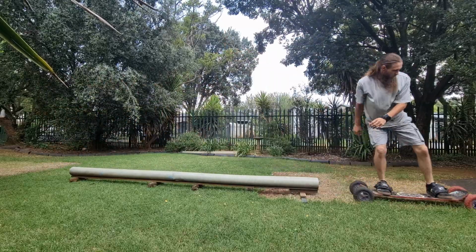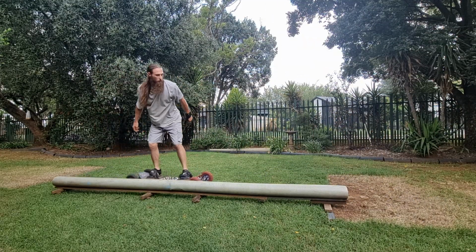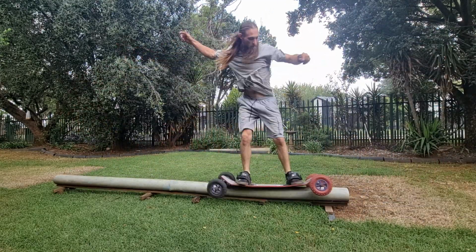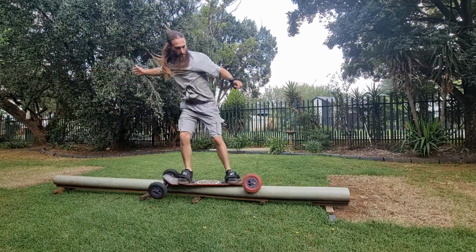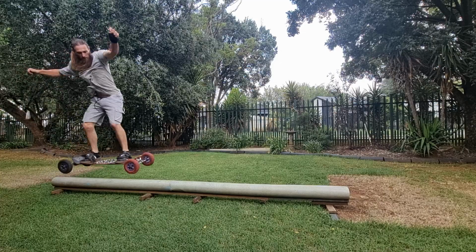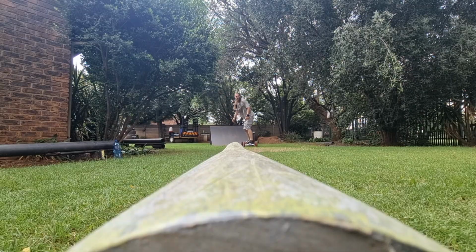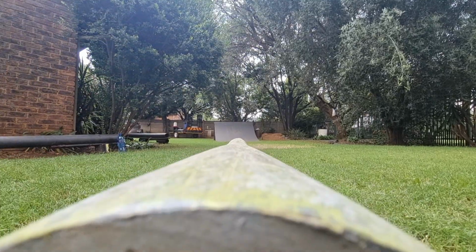Then finally we can jump on the board and actually do a grind. Now if it's really intimidating for you and you don't want to commit to actually doing the grind, you can start by doing tail grinds, and you can start at a lower speed. Then as you get more and more comfortable actually touching the rail, you can start moving your tail back and back and back until you eventually do the whole grind, until you eventually maybe nail an extremely long grind. It's totally possible, and then eventually you're going to be a grind master.